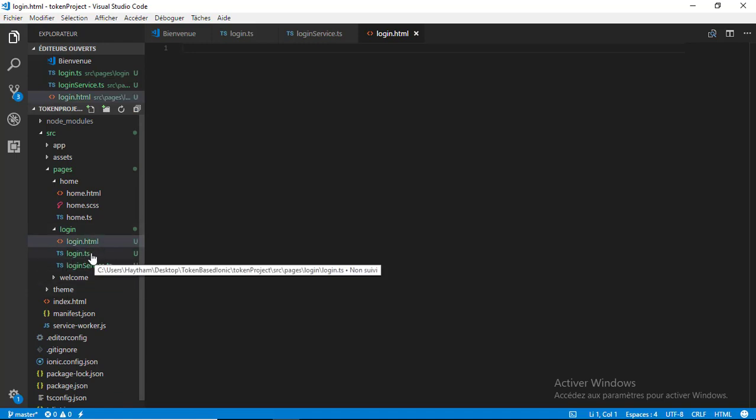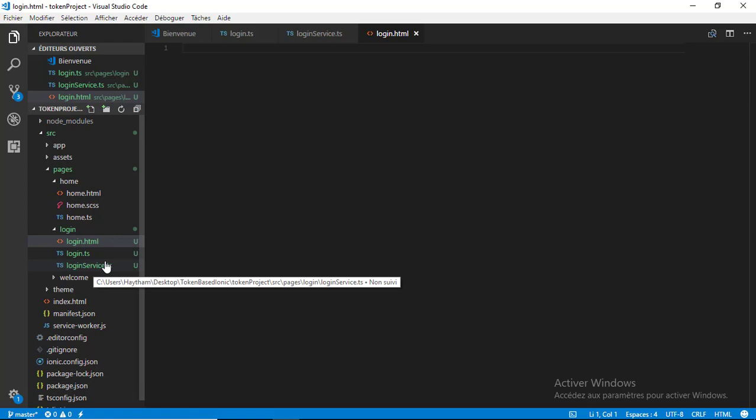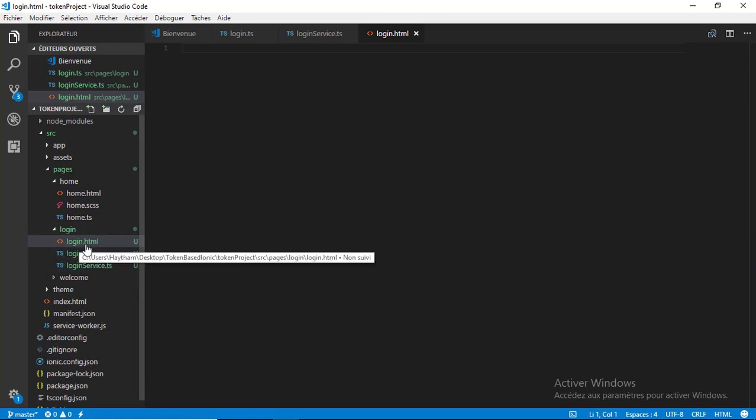We have the component file, we have the login service that will contain the logic of doing the authentication, and we have the HTML file. This file will contain the view or the page that contains the authentication form.